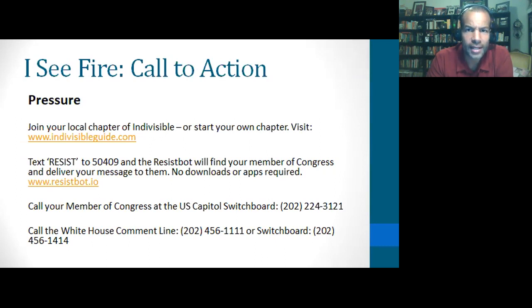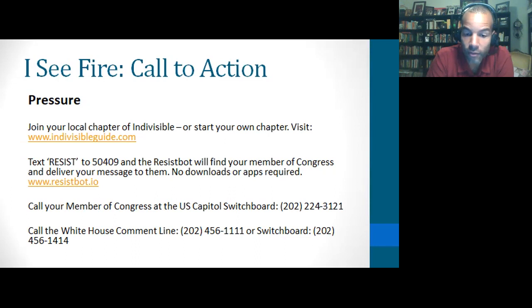There was something called the Resist bot. This was an app that allowed you to directly communicate with your member of Congress or your senator, and it would go directly to them, as an email or as a fax. I used it, wrote to my Congress member, and got a letter back from him indicating his response to what I had texted him about. It was wild. It was a real letter, not a form letter like "thank you for writing." It was very specific to the issues that I raised, written by a staff member, but nonetheless.